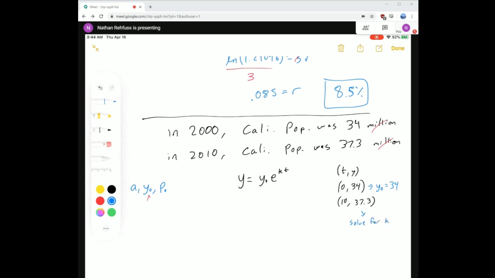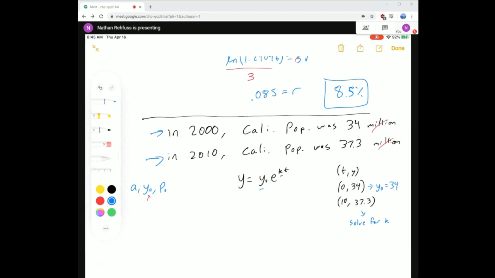That's the nice thing about these exponential models, is they've only got these two parameters, the initial value and the growth rate. And that means whenever you have two data points, like we do here, that's enough to solve for two parameters. We have the same number of pieces of information as we do degrees of freedom. So we're going to get a complete model.